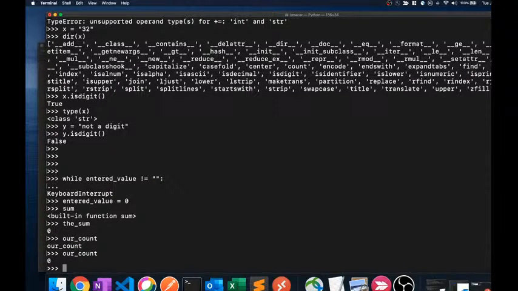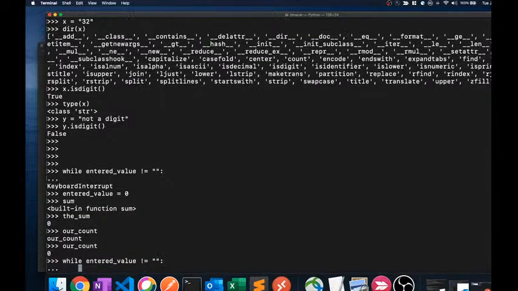So they're both 0 still, so we're good. So while entered value does not equal that open close, then we're going to get our input. Entered value equals input, enter value.